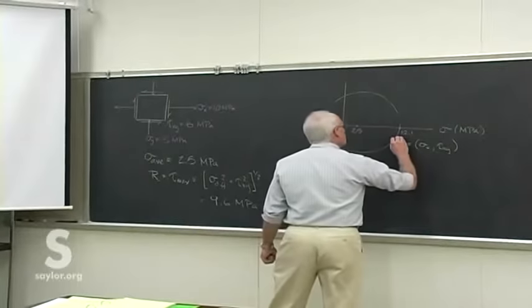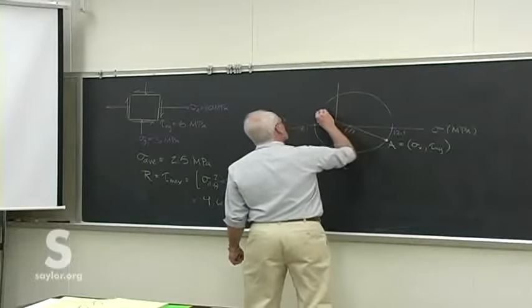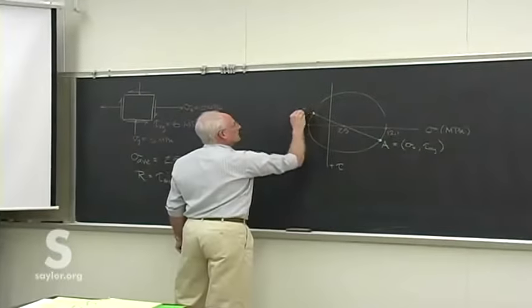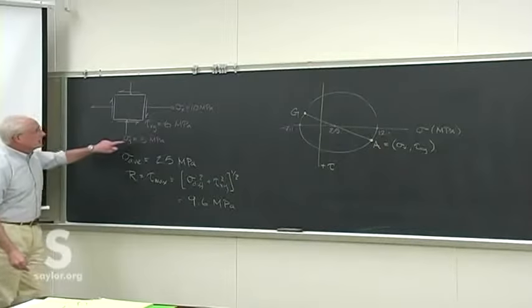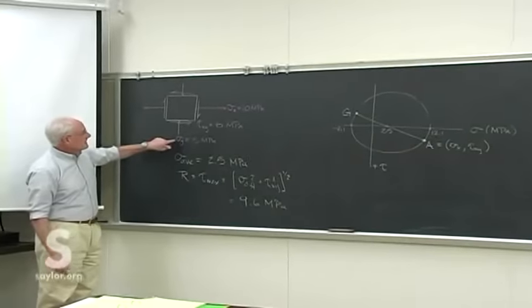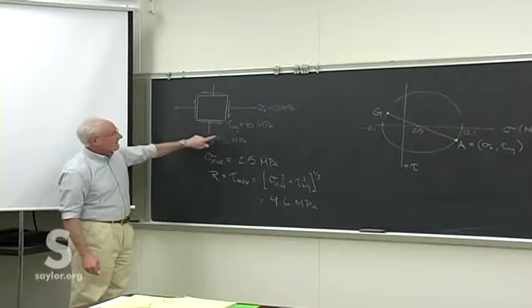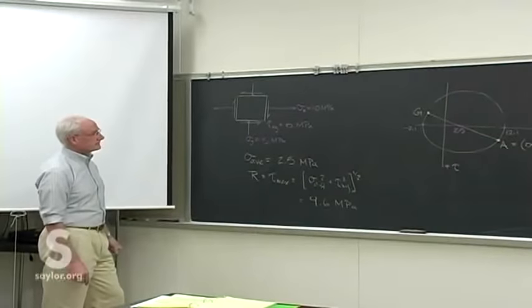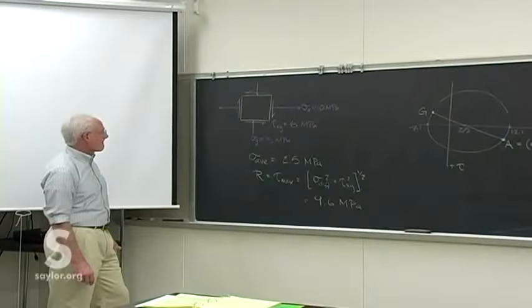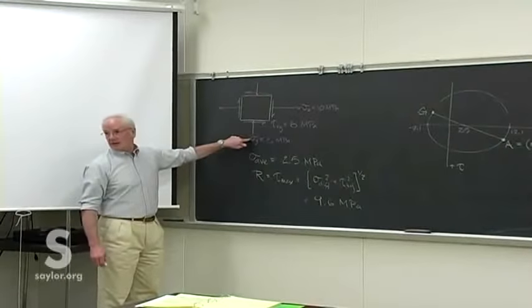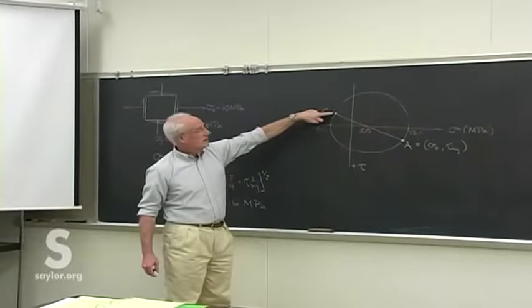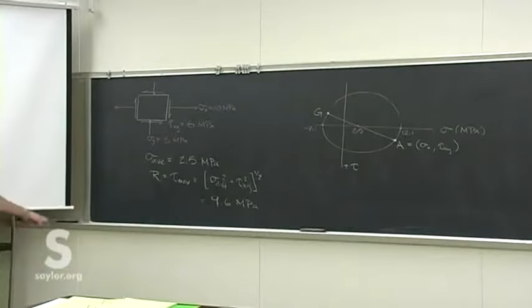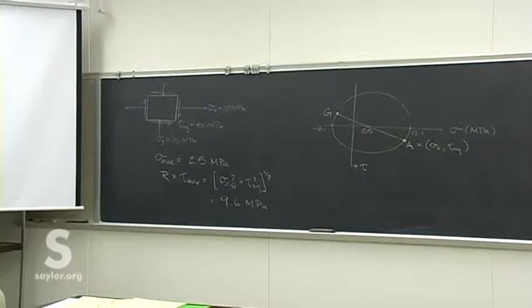Now that point there goes right through the center, and I believe the book calls that point G, because it labels a whole bunch of points on these things. That point is sigma y, tau xy. Remember, that was compressive, so it's a minus. That's our up direction, so this is at -5, and distance tau xy.